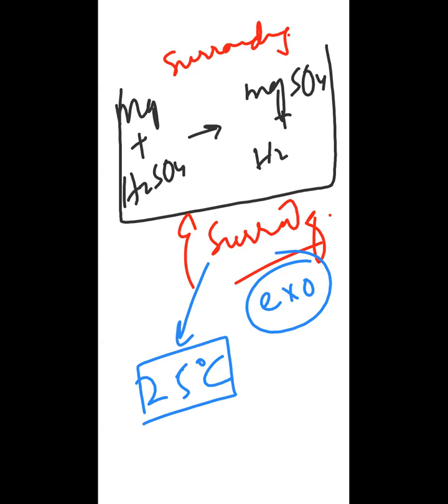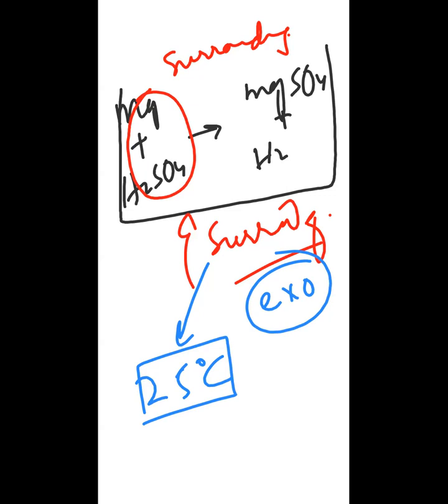So right now it is at 25 degrees Celsius, and we just discussed that when magnesium reacts with the sulfuric acid, there will be bond breaking, meaning an endothermic step, meaning the energy will be absorbed. From where are they getting energy? From the surrounding, which is the beaker. So the temperature of the beaker will drop because they are absorbing energy. When you start the reaction, the beaker will cool down.